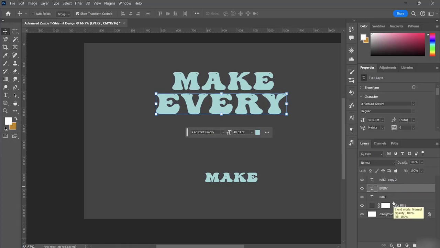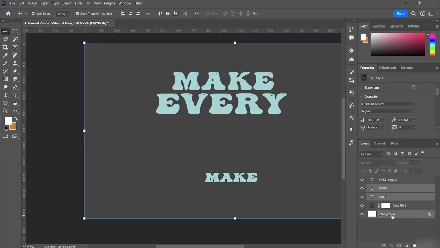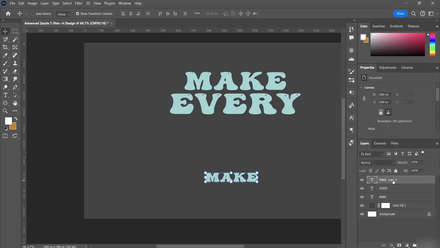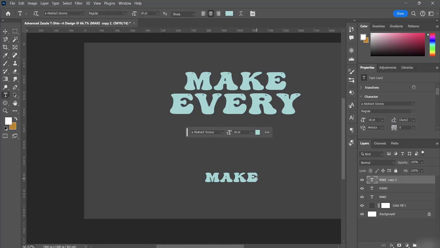And what I can do is I will just click on control, select this one, and select this background as well. And what I'm going to do is I am going to align it right over here in the middle. Okay, so now once I'm done, I will just deselect this part, come here, and select my type tool again. So with my type tool, I will put this right over here, delete this particular text.